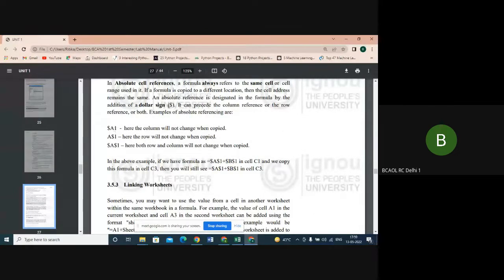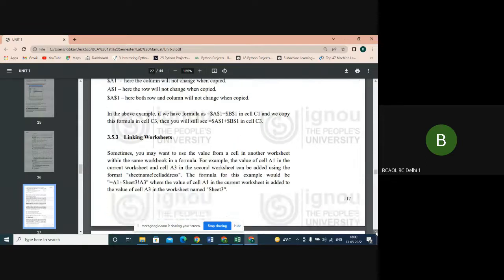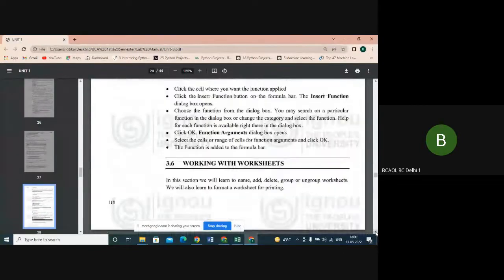See, this dollar sign. Why were we putting the dollar sign? For absolute reference. Remember, I told you to fix a cell. That the cell should not change, we should put a dollar sign before that, right? Yes, ma'am. So dollar before the column also, before the row also, so this cell will not change. It will be fixed, right? Yes, ma'am. So that is there. Then these are there.